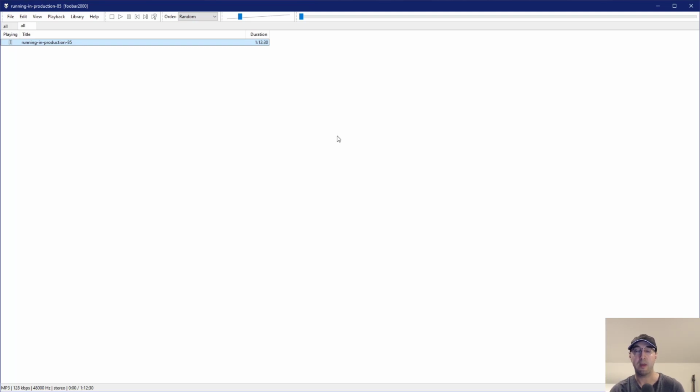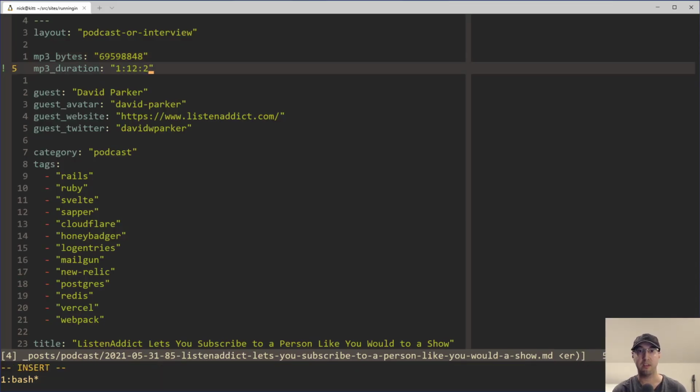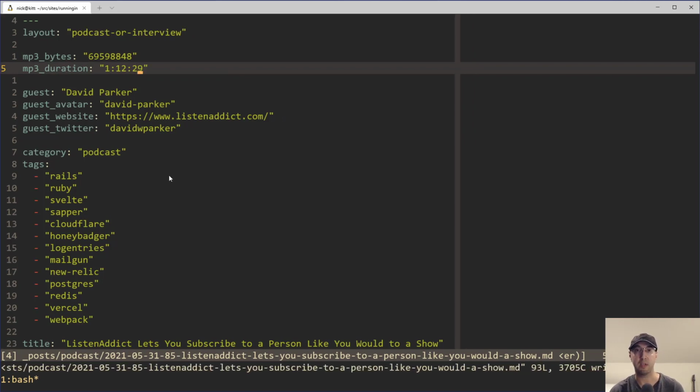But the takeaway there is I basically cross-reference this value versus 3 different outputs, right? The details tab in Windows, Foobar 2000, and VLC. And if 2 of them say that this one happens to be 29 seconds, then I'll go in and put the 1 hour, 12 minutes, and 29 seconds manually, because there's nothing really to copy.